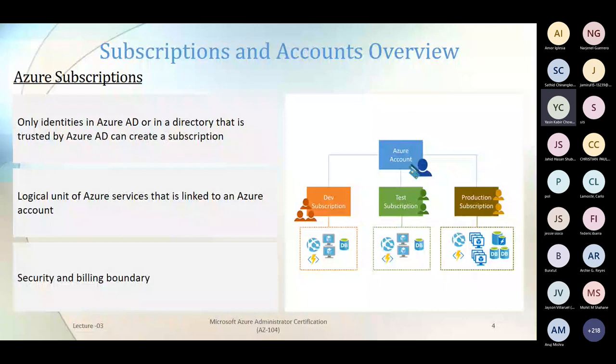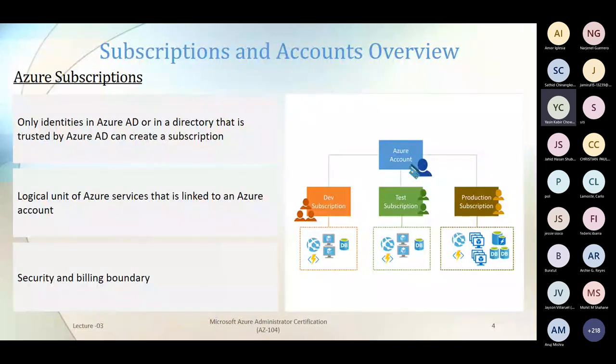In one Azure account, we can have a lot of Azure subscriptions. Suppose you have a software company and you are going to the cloud and select Azure as a cloud service, and you have an Azure account. Now you have three different departments, like development department, test department, and production department.